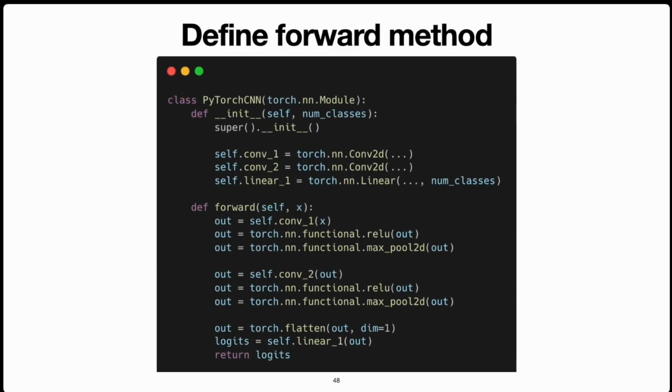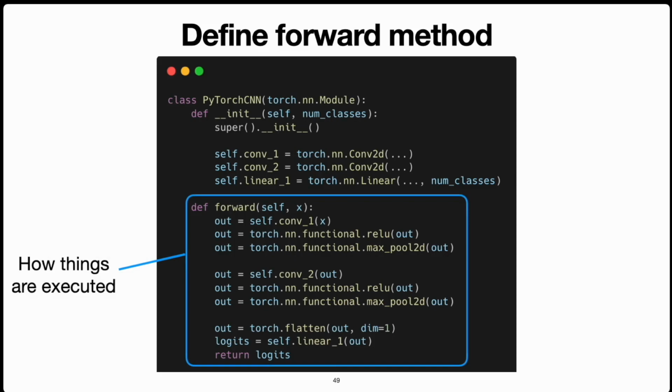Then we define the forward method. Here I'm just keeping the same code as before. Now the interesting part is the forward method. In the forward method, we really put all the things in the right order, how we want them executed. Here, assume x is a new data point that we receive at that point. And then we have a series of computations. What we do first is we call the first convolutional layer. Then we call a ReLU activation function. Then we call a max pooling layer. Then here comes our second convolutional layer, another ReLU activation function, and then again another max pooling layer.